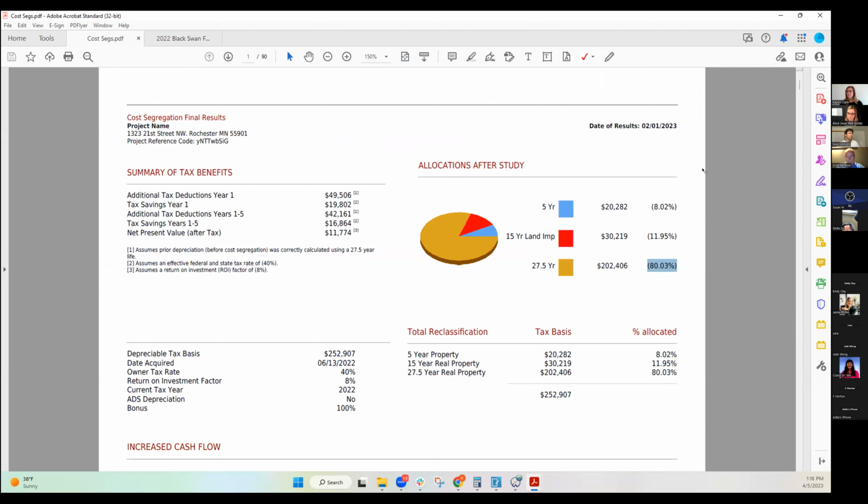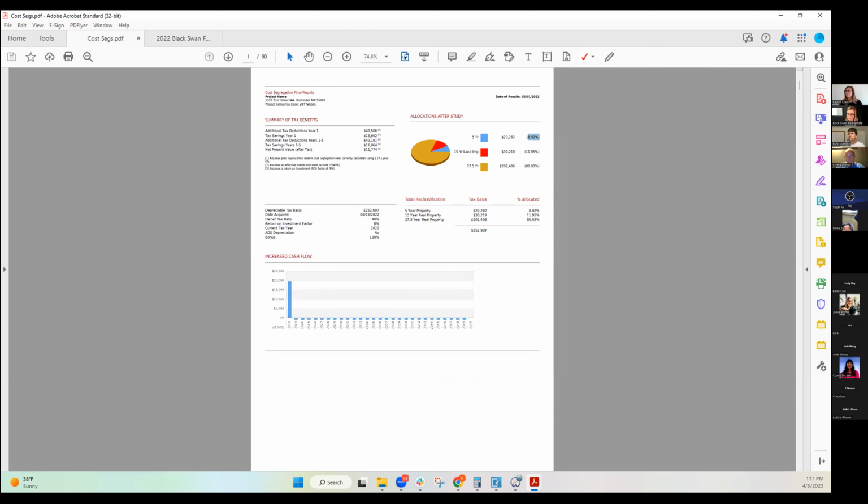Now, these are beginning to phase out. The tax code changes yearly. So this year in 2023, bonus depreciation is going to be at 80%. So what you would do is you would take the 20% and multiply it by 80% to get the benefit that's flowing through to investors. But 2021 and 2022 were great years, 100% bonus depreciation. So, I mean, it was literally dollar for dollar of the results that the cost seg produced, passing through in depreciation benefits to you guys. So this is something to be aware of as, if you're a real estate investor yourself and you're managing a property, you may want to consider a cost segregation study yourself as well to accelerate depreciation there.